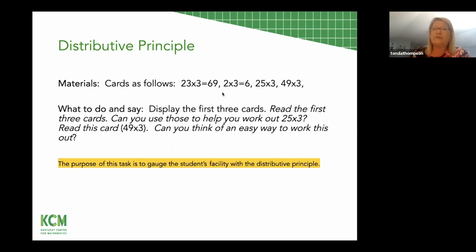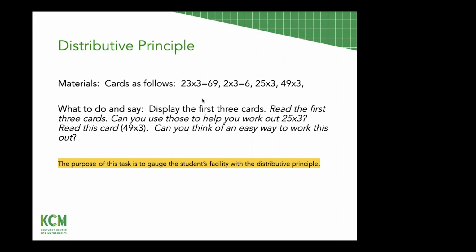So when you look at the first 2 cards, who would like to share? How could those first 2 cards help with working out 25 times 3? Would someone want to talk about that just a minute? Anyone? I look at it thinking 23 is close to 25. Okay. So, thinking 2 less, you're just kind of breaking the number up some.